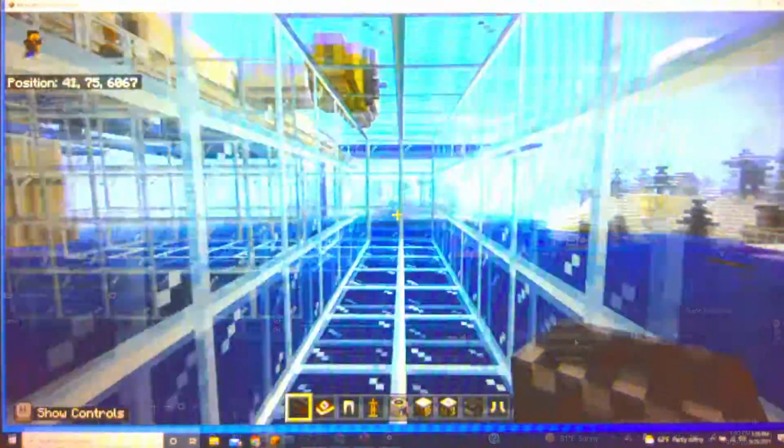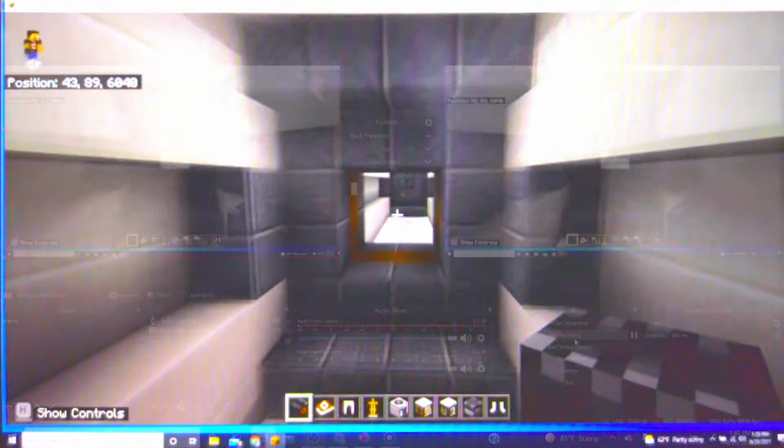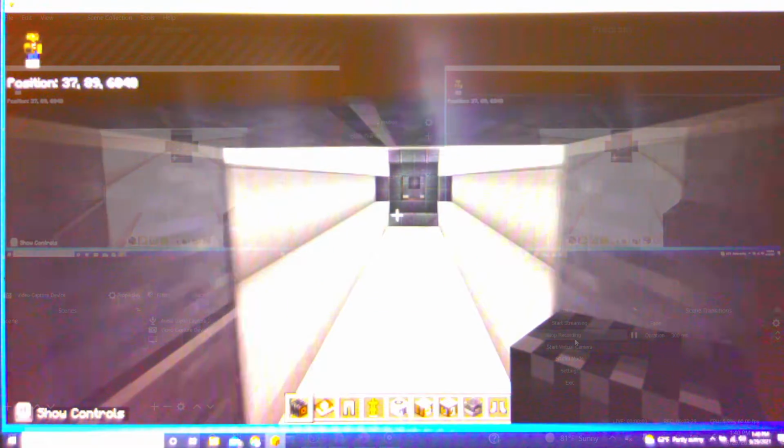Alright, so we're going to go in. This is my International Space Station that's in my classroom. And we're going in it. And so this is essentially where we're going to come into the International Space Station that Minecraft has built. Theirs has more stuff on the inside than mine does.